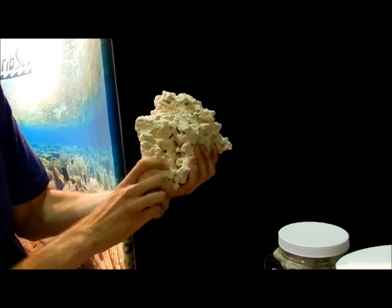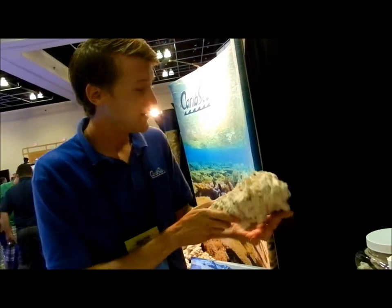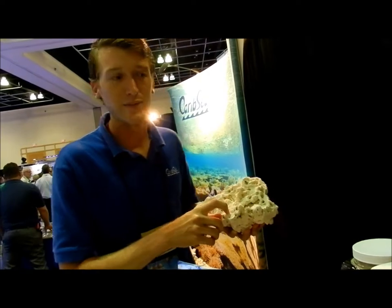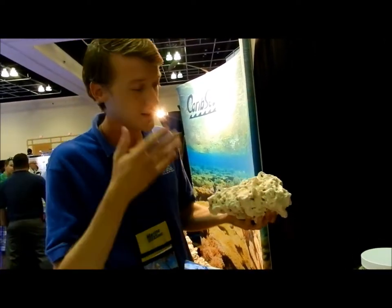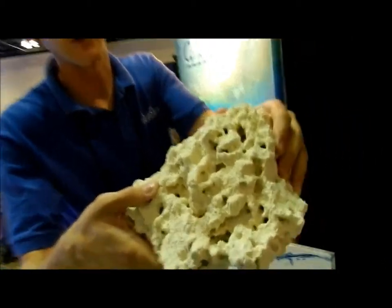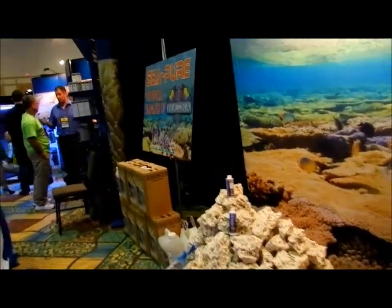This is our South Seas Base Rock — it's a pure aragonite calcium carbonate rock. It's harvested here in Florida; we pull this out of a mine here on extinct coral reefs, so we're not taking this out of the ocean, but it's geologically young enough to have the same chemical makeup and same properties. After seeding with a regular live rock, it'll act the same way as live rock in a running tank. It's super porous, and there are great spots on this for putting frags or even full-size corals.